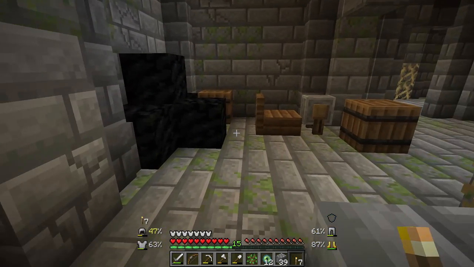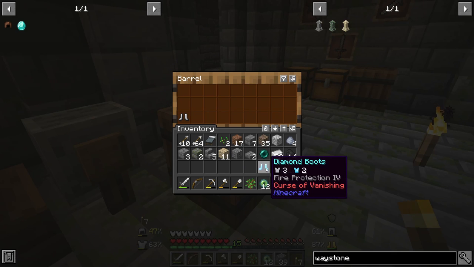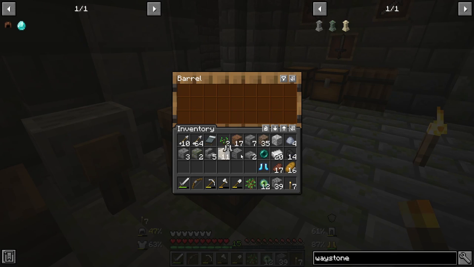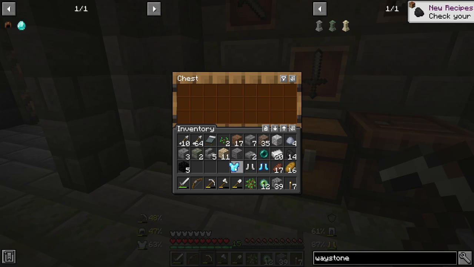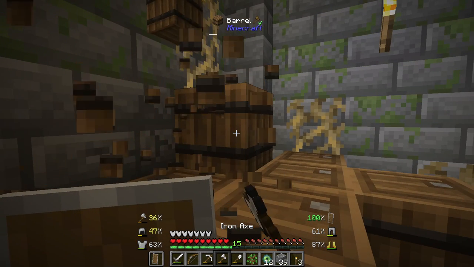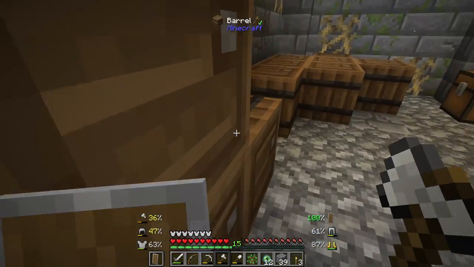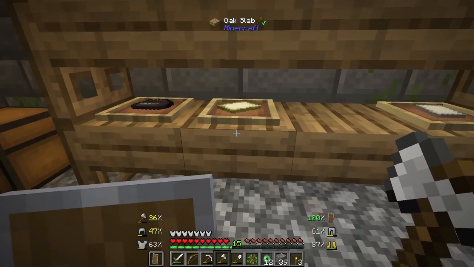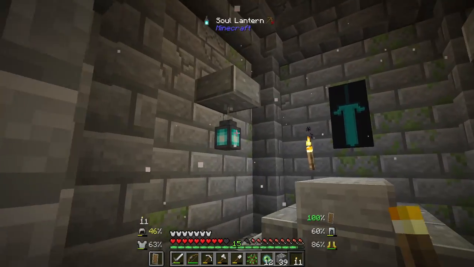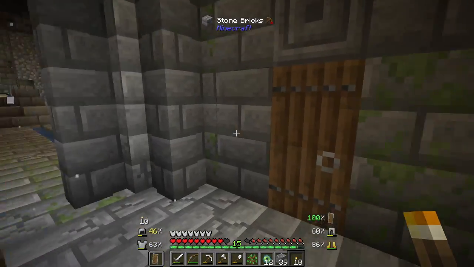This is really cool. Whoa. Alright, I mean, Curse of Vanishing is not terrible. I'll take that. And I'll take your iron boots. Oh, this is so much nicer than any stronghold that you get in vanilla. Look at all the detailing they have with this. There's stuff in item frames. That's so cool. I like that banner. That's a nice banner. Holy crap-a-doodle, we found it.